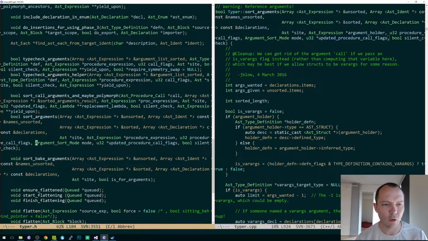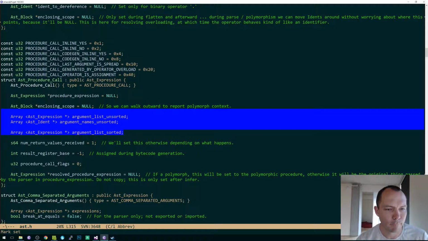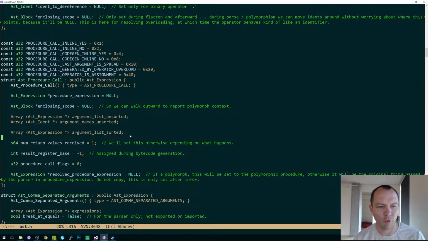But if I go to the syntax tree, here's a place, for example. Okay, look, we have unsorted and sorted on the procedure call. And then we could also have the additional flags on there. And then we don't need to modify this at all, which would be good in some ways. But where's another place that we do that?